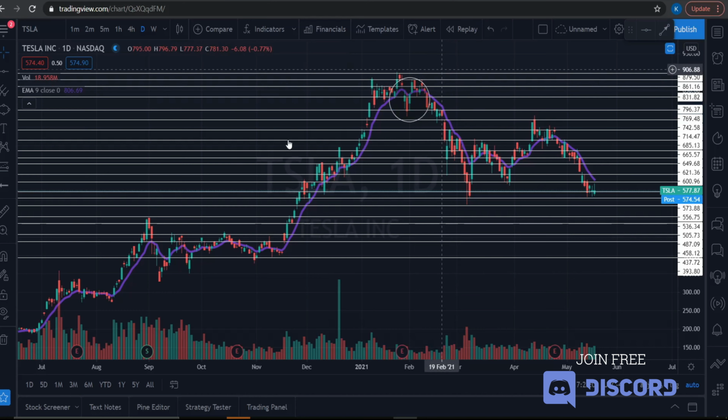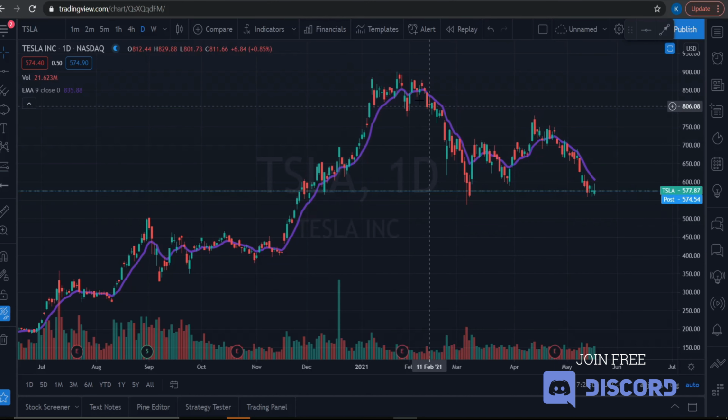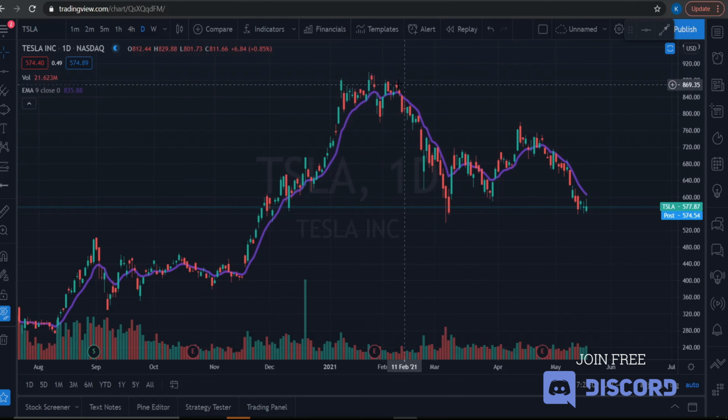This is where it basically gave you a sure signal that this was going to go the other way. Now this is only one signal. You combine it with multiple signals, maybe the RSI, maybe the MACD, the stochastic. There's a lot of different indicators that you can combine it with. This is just one indicator that I used, the EMA. And as you can see here, it trended up all the way up.